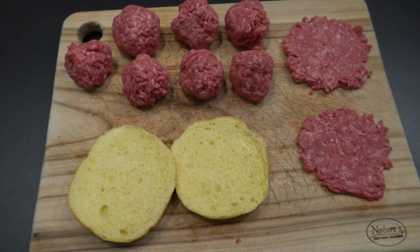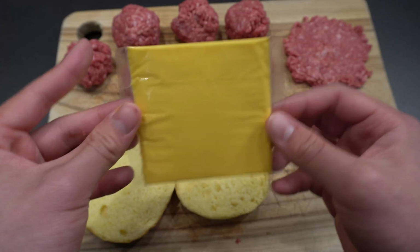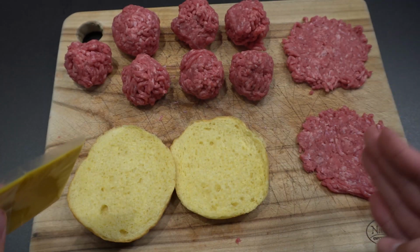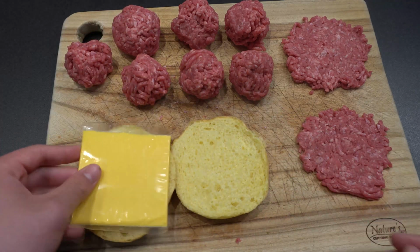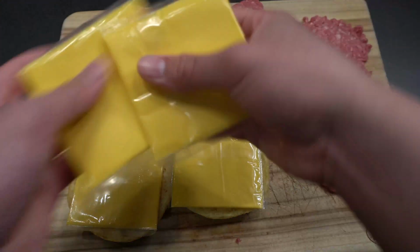Now the second last ingredient we need is cheese. And now you might be wondering, Harry, why do you eat plastic? This is absolutely disgusting. First of all, if you say that, I'm gonna get mad at you because it is absolutely delicious and nothing can replace this in a classic smashed cheeseburger.